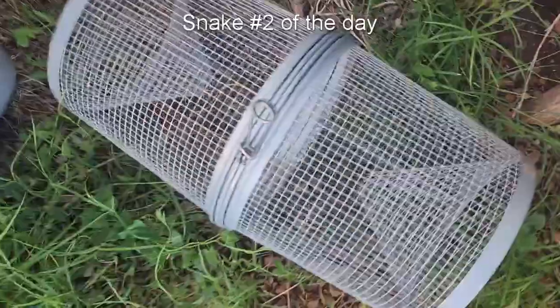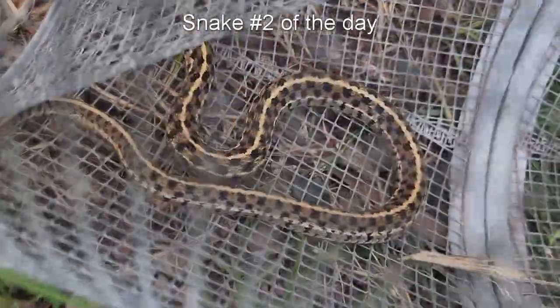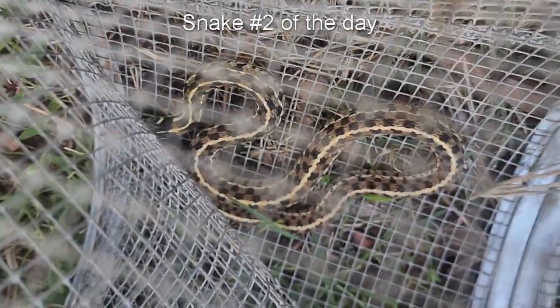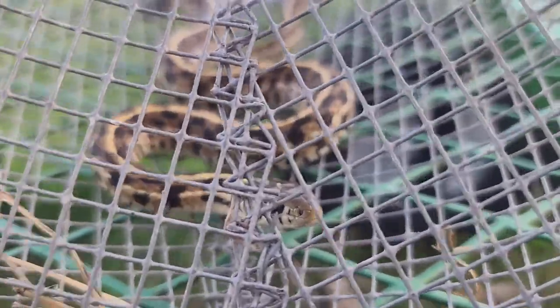So I finished that last video, put my snake trap out here, thought I was done with videoing for the day. But looks like we have another snake. Two in one day in the same spot. So obviously this is a hotbed of snakes. Got a pretty red tongue on you.